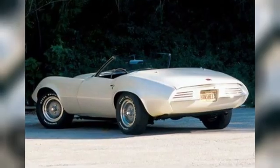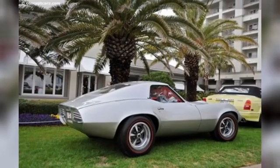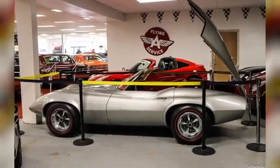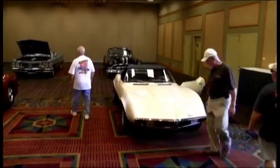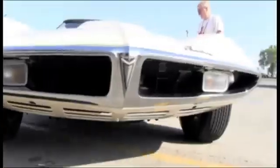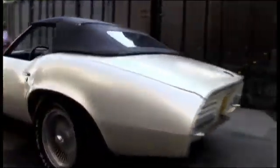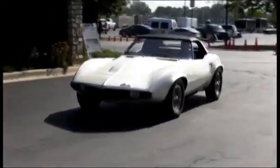After the executives had the production shut down, they compensated DeLorean by allowing a direct successor to be developed, the XP 858. But it wasn't as remarkable as the first. The Banshee's concept still exists today and is in the hands of private collectors. Imagine how exceptional the Banshee would have been if it had gotten into production. Unfortunately, this next car from General Motors didn't shine in all its glory either.